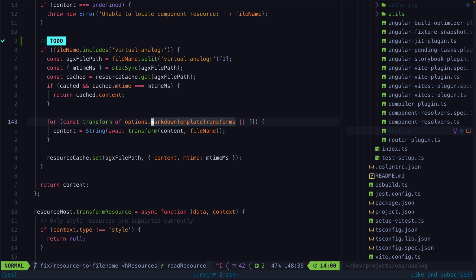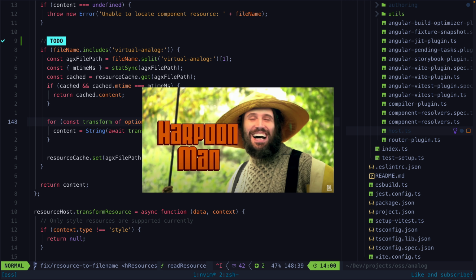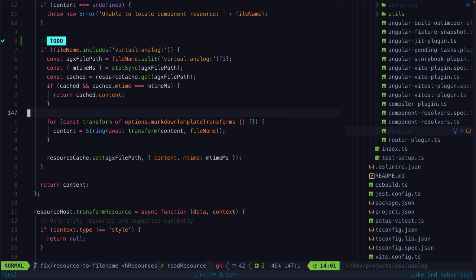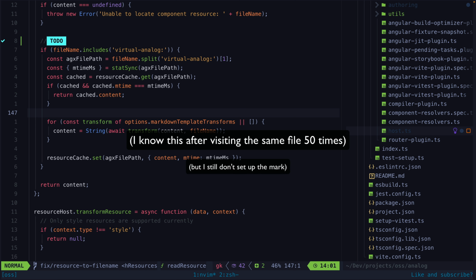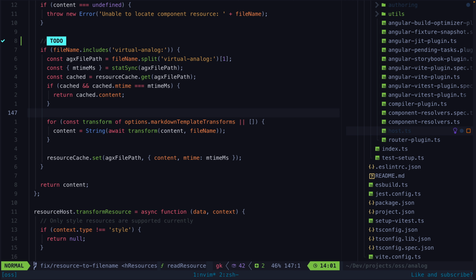not efficient at all. There are also marks and things like harpoon in NeoVim you can use to quickly jump between files you are interested in, but for whatever reason my brain refuses to use these. Probably because it requires knowing in advance that you'll want to jump back to a specific location and setting that up preemptively.